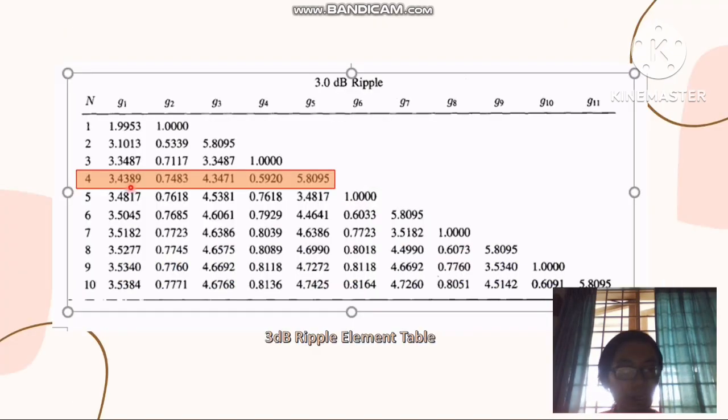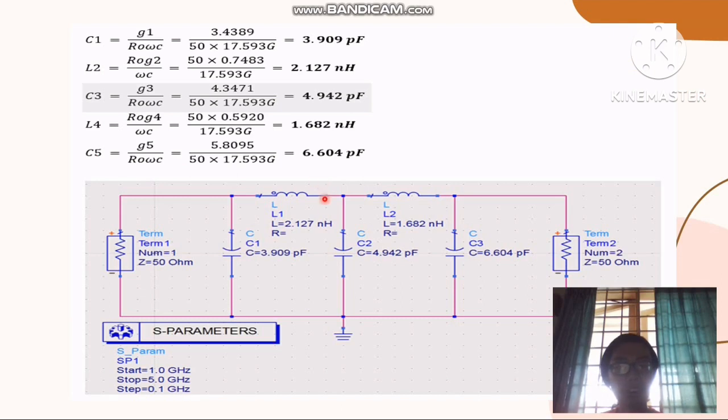So we will be using the pi combination to build our lump design low pass filter. The schematic diagram looks like this. This is the capacitor and then the inductor with their own value.